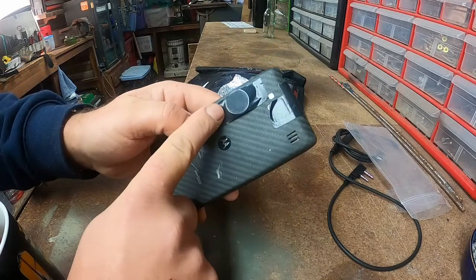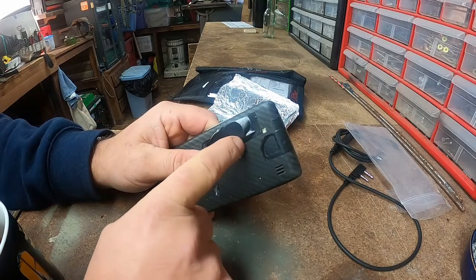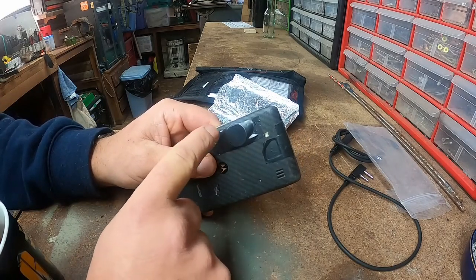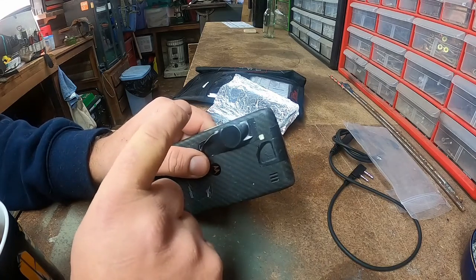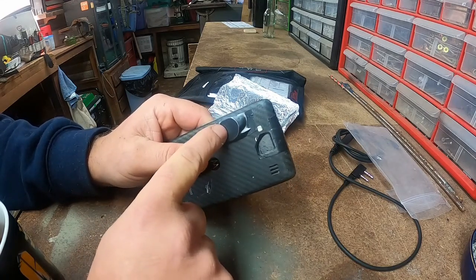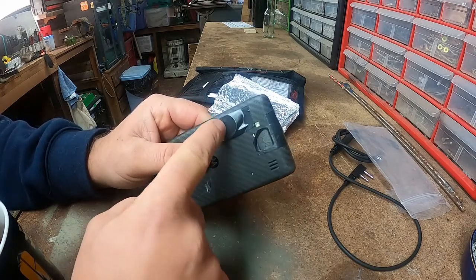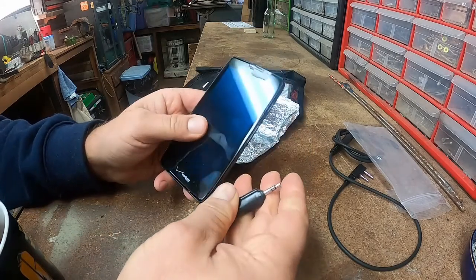On the back of the phone is an NFC tag that I can use for multiple different things — whether it be a simple dead drop, passing on emergency information, or programming my phone to do different things. There's a whole host of neat things you can do with these. They're pretty handy to have.